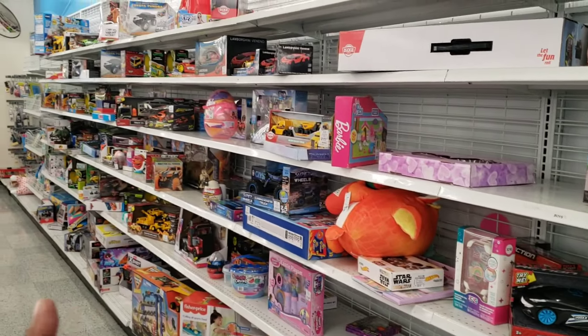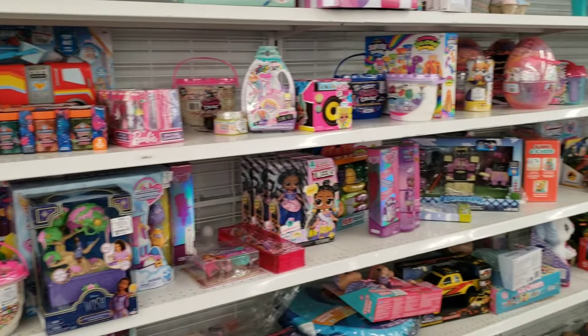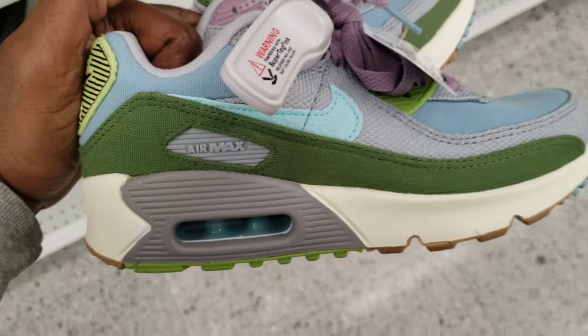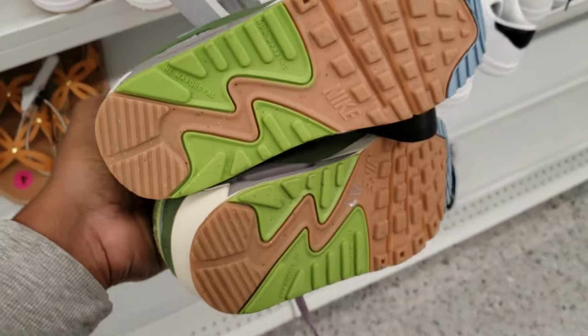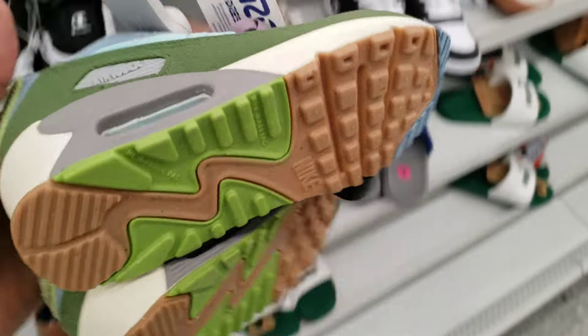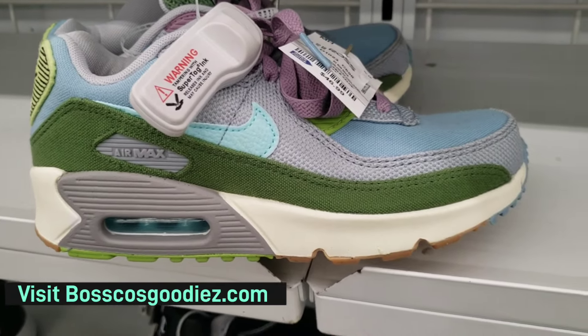Pretty long aisle of straight toys but so far it's not looking like what we want to see. Down here we find some Air Max 90s in a pretty decent colorway — I like the materials used here. 46 bucks on these — they're grade school so they don't retail for that much, I think maybe $100. Let's go ahead and look these up and see what's going on with them. I do like that colorway.